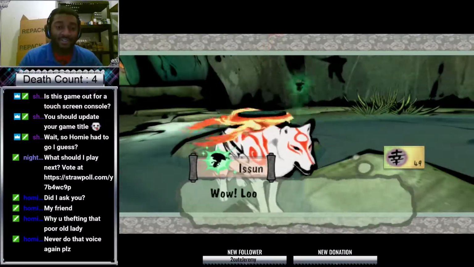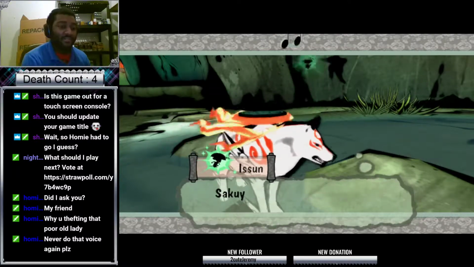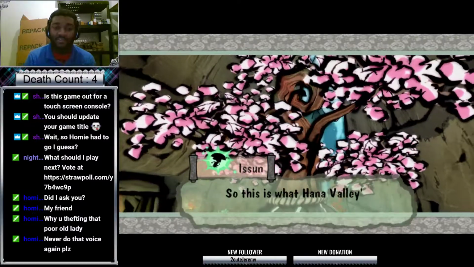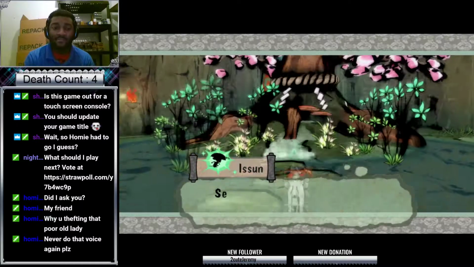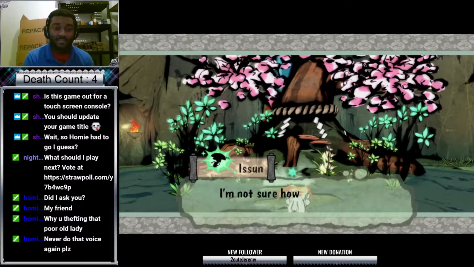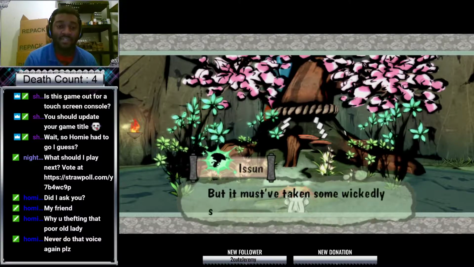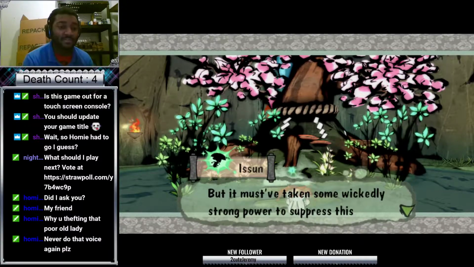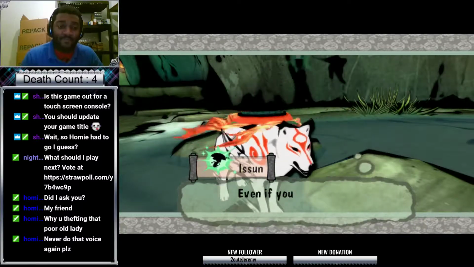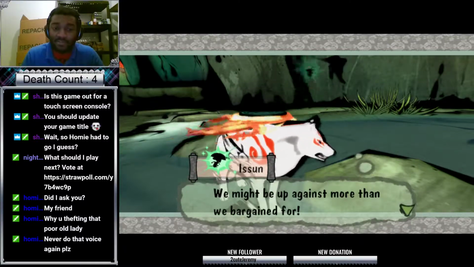I need 1 and then I can do my brushes. Oh, look how everything grew back so quickly. Sakuya wasn't kidding about the power of the guardian saplings. So this is what Hana Village is supposed to look like. Seems Sakuya's guardian saplings have lifted the evil curse. I'm not sure how weak the gods have become recently, but it must have taken some wicked strong power to suppress this magnificent guardian sapling. Even if you are sure Nui reborn, we might be up against more than we bargained for.